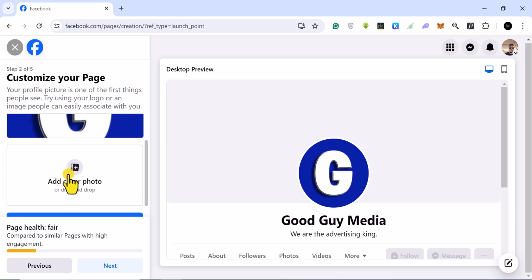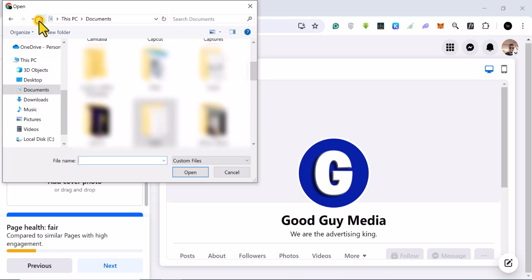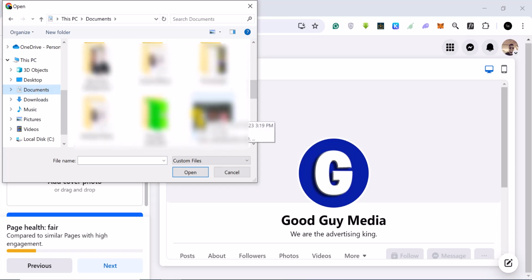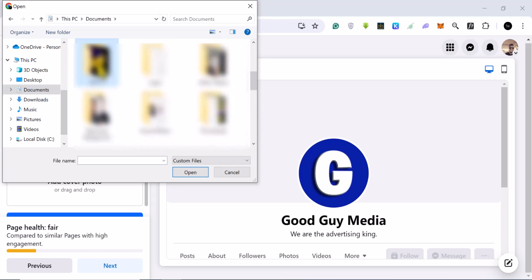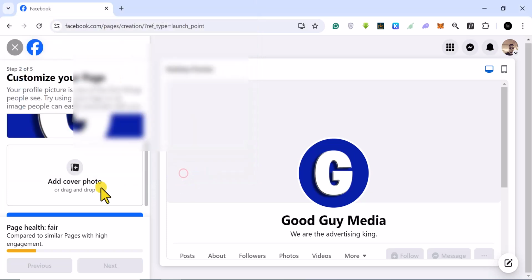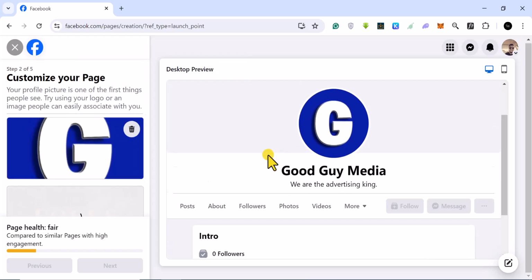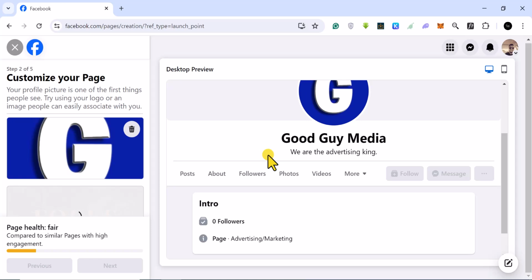You can add a cover photo, so your cover photo can tell people more about what you want to do or what your page is about. So I'm just going to click on this. You can design this specially, but I'm just going to find something I'm just going to put. So I will have to edit this later. So I'm just going to put this. All right. So I'm just going to use this one, and our page is basically ready to go.